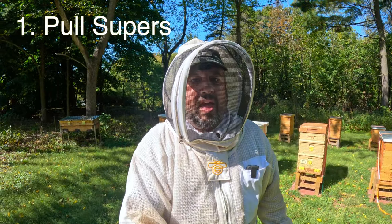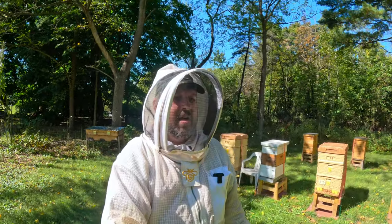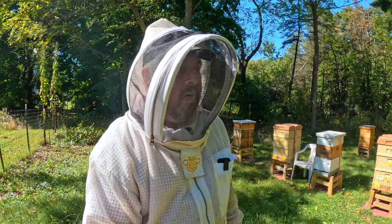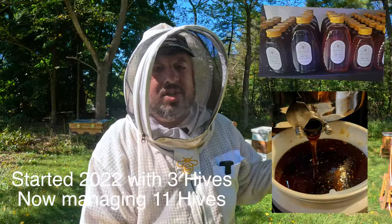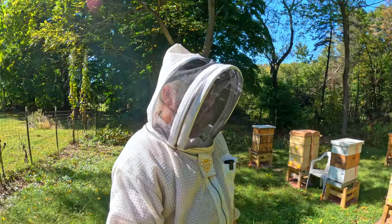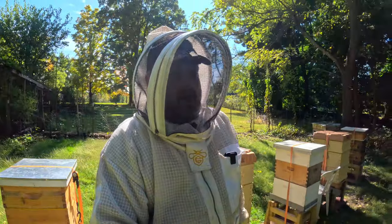What I'm going to do today is pull the supers off and check and see what's left — that'll be the final harvest for the season. I kind of hate seeing the season come to an end, but it's been such a terrific season. I really expanded out the apiary and got just an unbelievable honey harvest. I'm going to pull the supers off, get Apivar strips in the colonies, and take a quick peek at the brood nest to see how they are.